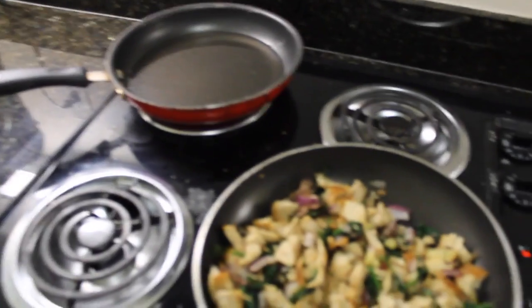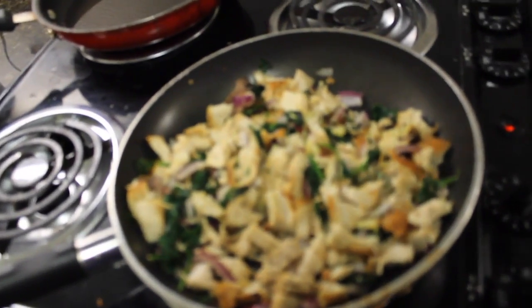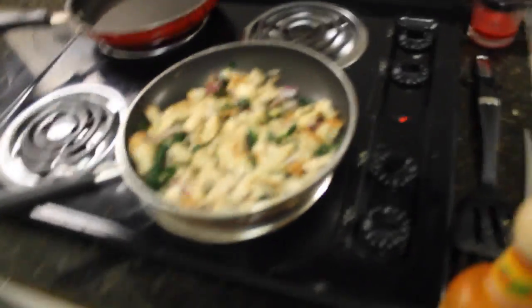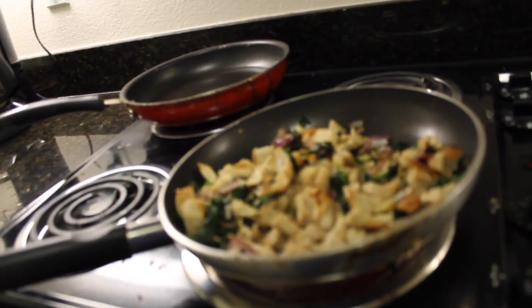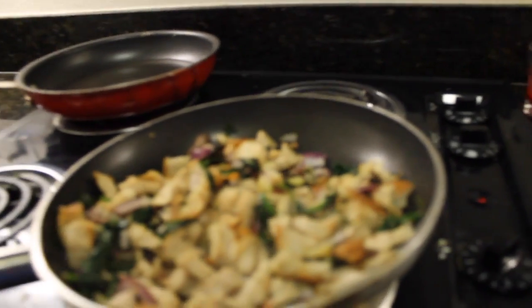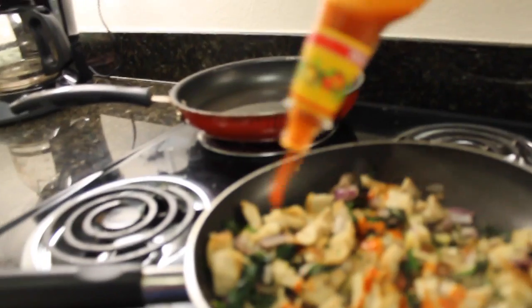Last thing I'll grab is some Cholula hot sauce. Put it on there. I never really worry about hot sauce or anything like that. With this, people are obsessed with the sodium and all that. Not really obsessed with it right now. I always follow the phrase, if you like how you look and what you do is working, just keep doing it.